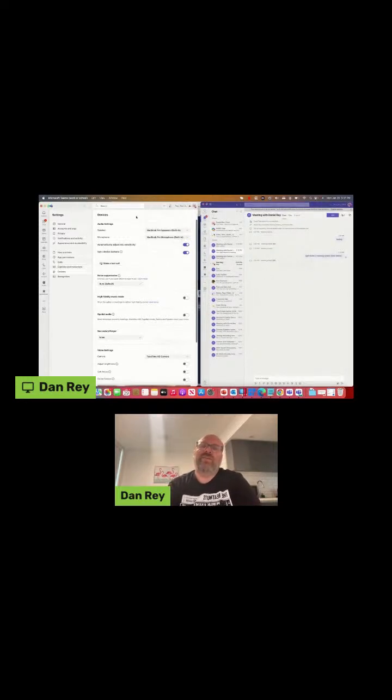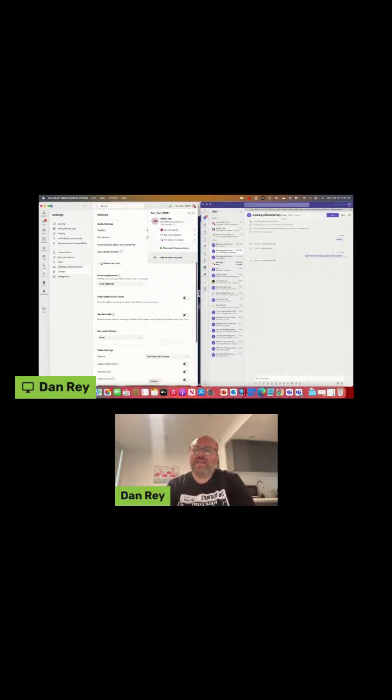We highlighted earlier today some of the differences between a work and education account and a personal account. Teams 2.0 and classic Teams work with both of those types of accounts. And depending on your operating system, I'm obviously using a Mac today, you may see some other nuances or differences between classic Teams and new Teams.